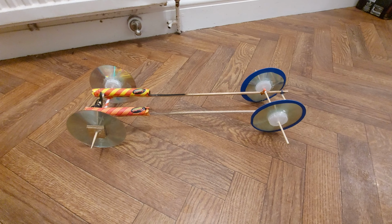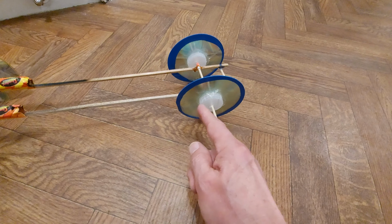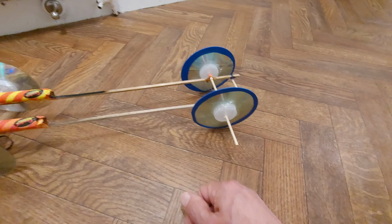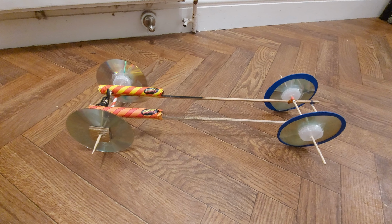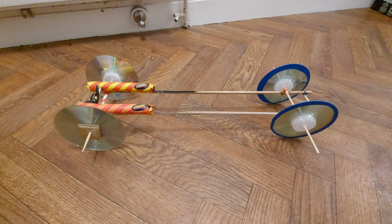Well, I think we can safely say that worked. I cut some strips from balloons to put round the back wheels to give us extra grip so we didn't get wheel spin. And it works. It goes remarkably straight. Job done.